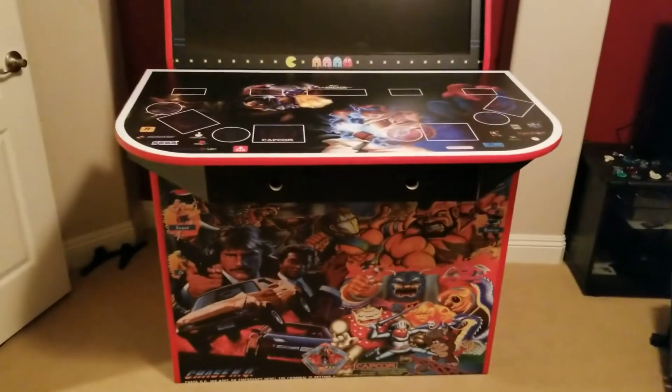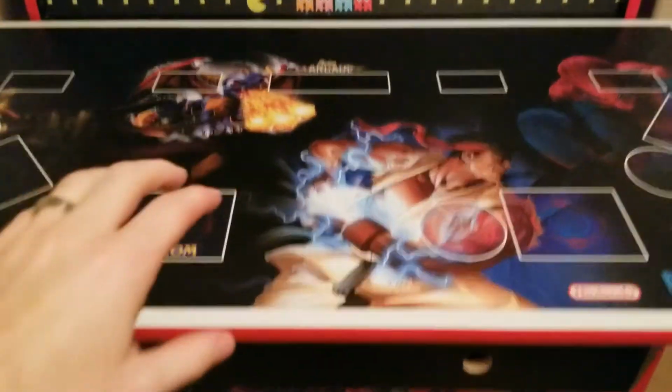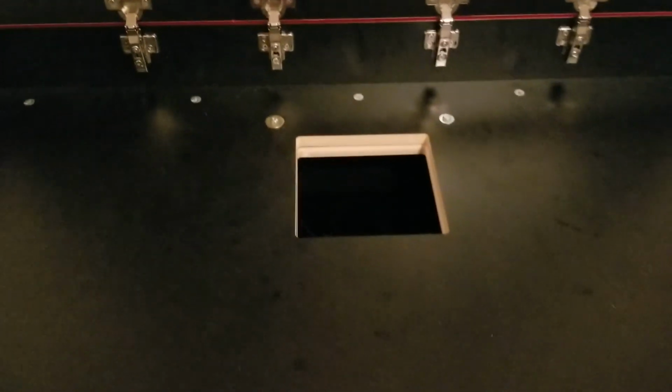Okay, cut that back on both sides. Let's see if it goes on now. All right, so I got it secured on there. Got it on there, let's lift it up. So it was kind of a hassle, but when I cut off the T-molding that was in the way on those edges, I was able to line it up.